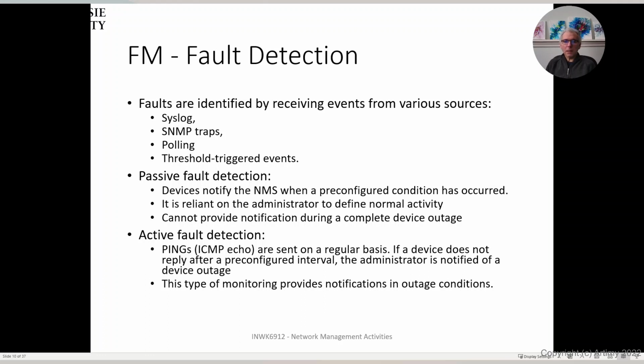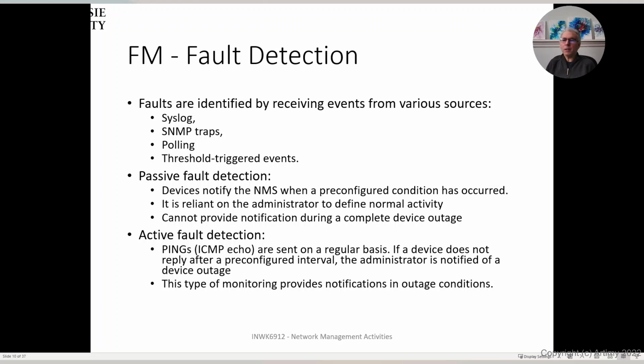I may also say that with active fault detection, we may not know the details. When we ping a router, we know that the router replied or not. But let's say the router is busy. We don't know if the router is busy or not because ping does not give us this indication.